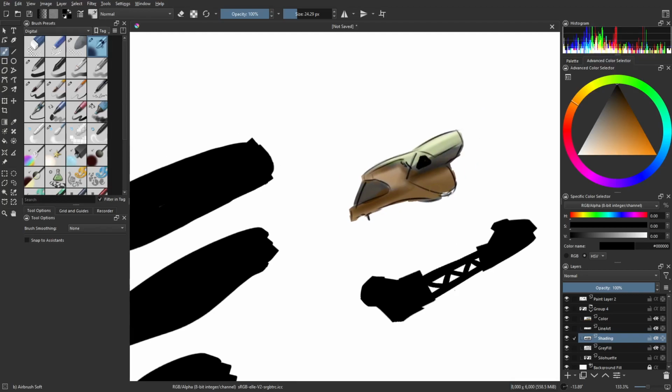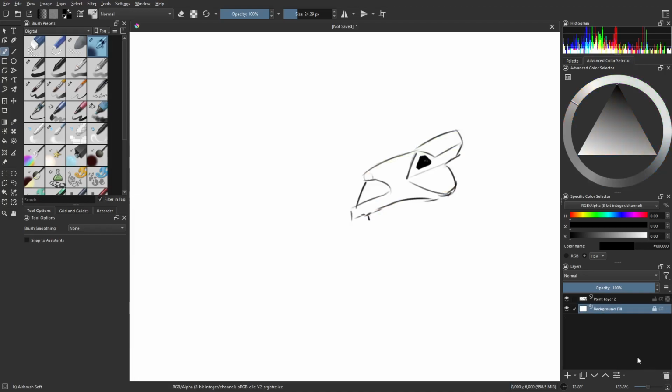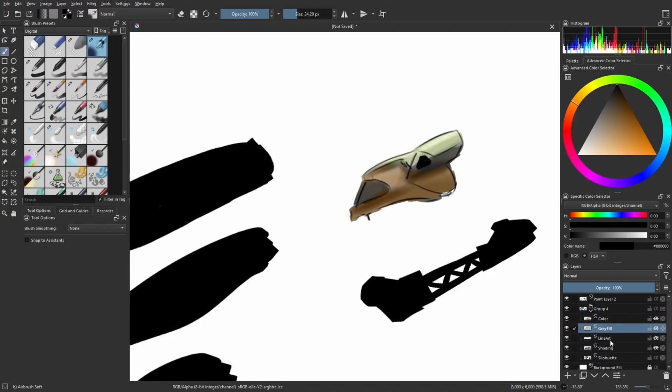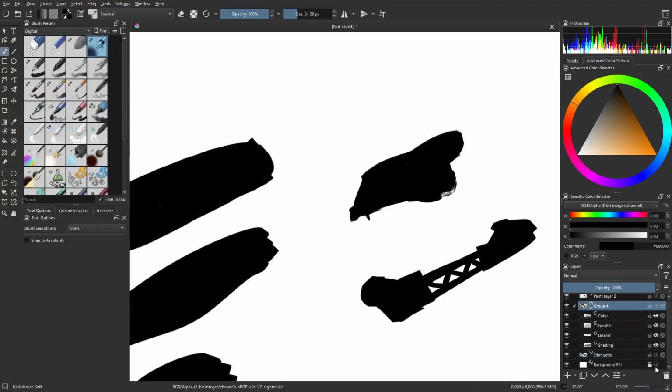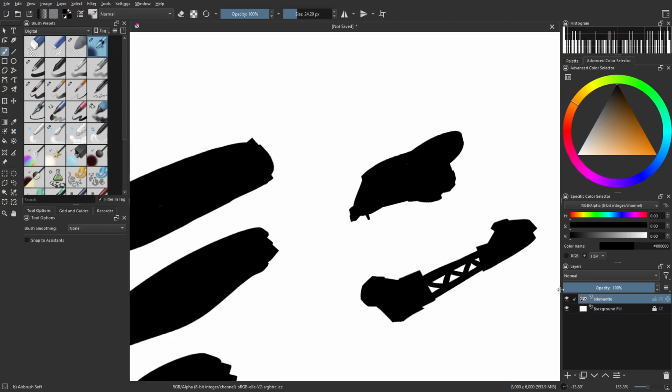Now, what we're going to do is we're going to go back a little bit and kind of do this all over again. But basically, I'm going to delete everything except for the silhouettes, which apparently I'm going to bring outside that group. Otherwise, it deletes it apparently. So we'll delete everything now. We'll get rid of that paint layer. I don't know what's on that, but all right, so we got the silhouettes back.